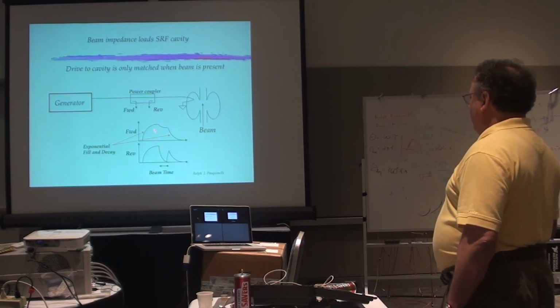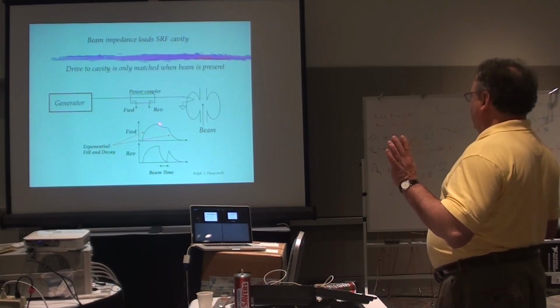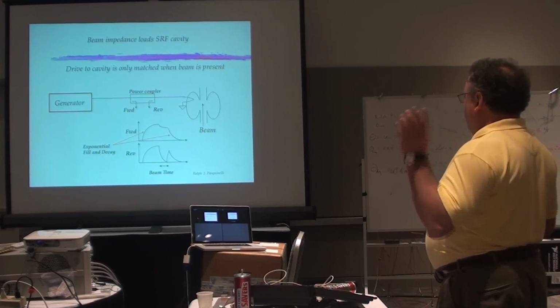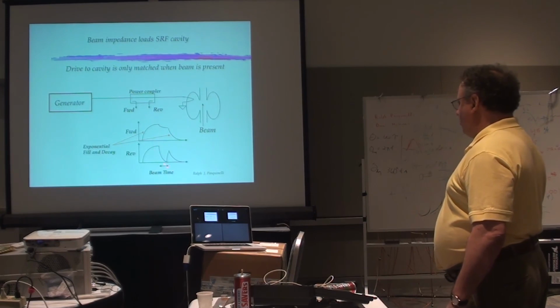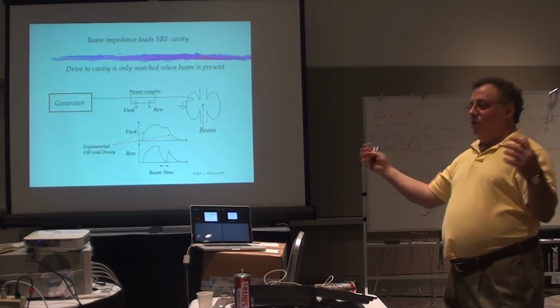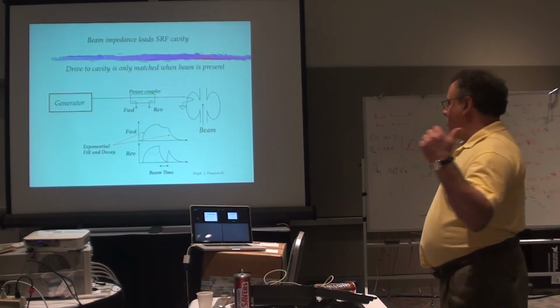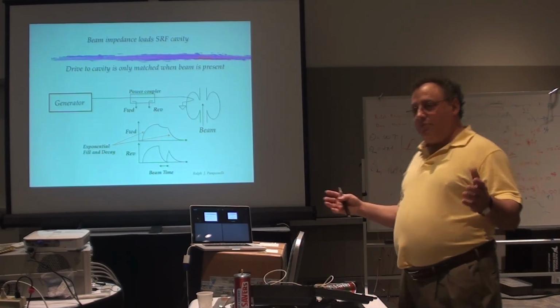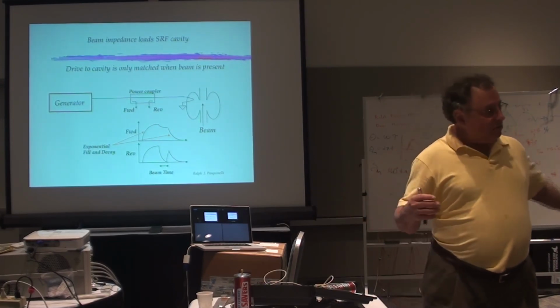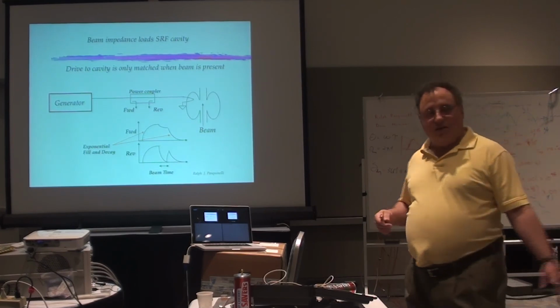But if you do absolutely nothing, then the beam comes along. Now the beam is coming out and sucking energy out of the cavity. You'll notice that the reflected power goes way down. Why? Because energy is going into the beam. It's not coming back to the source anymore. But the thing is, that gradient is not very flat, which means the beam energy is not going to be flat either. I'm going to start to put an energy spread in the beam, and that's not good. All right, so I've got to do something about this.